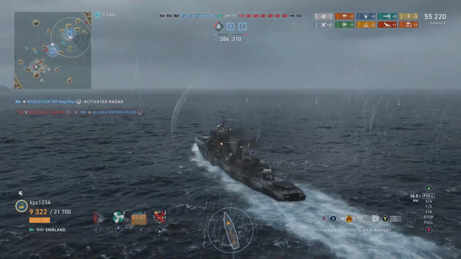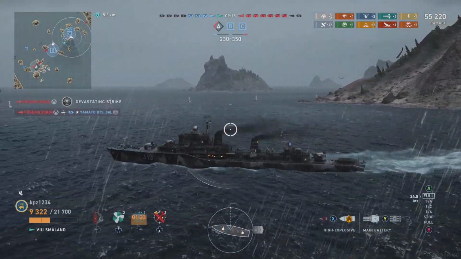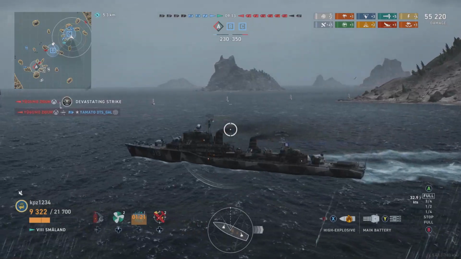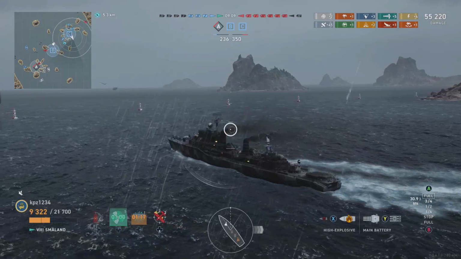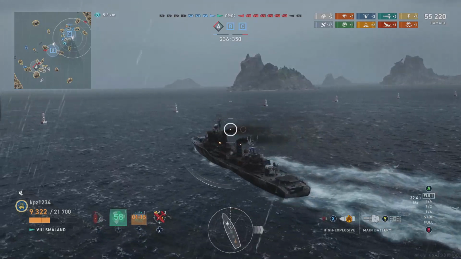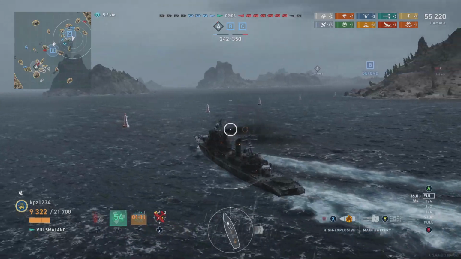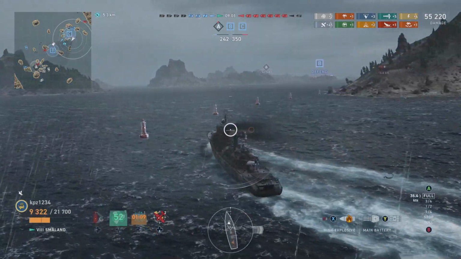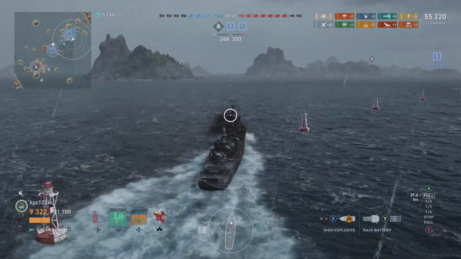Let's take this moment to go to WoW's Builds. Alright, looking at the Smaland, Sigma is 2.0, to be expected. Fires per minute, 8.10. Armor-piercing shells arm at 20 millimeters, overmatch at 8 millimeters. And the torpedo reaction time is 8.05 seconds here in the Smaland.